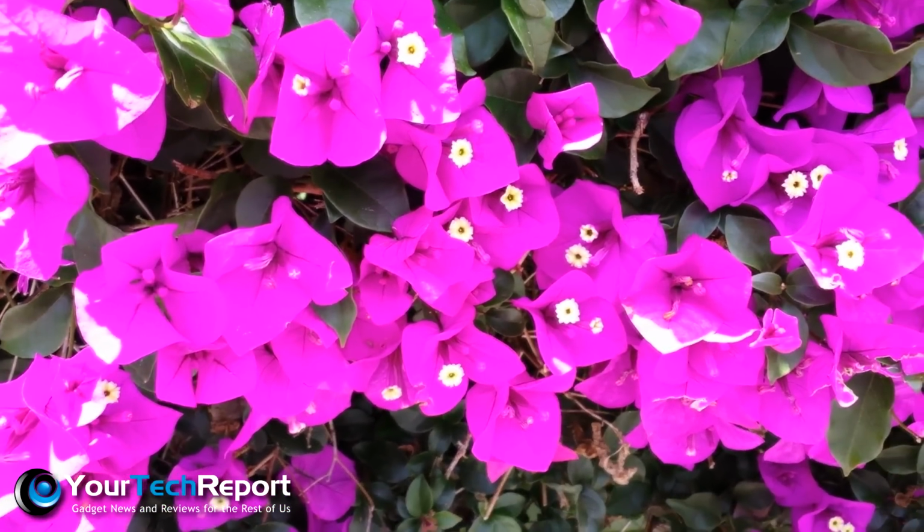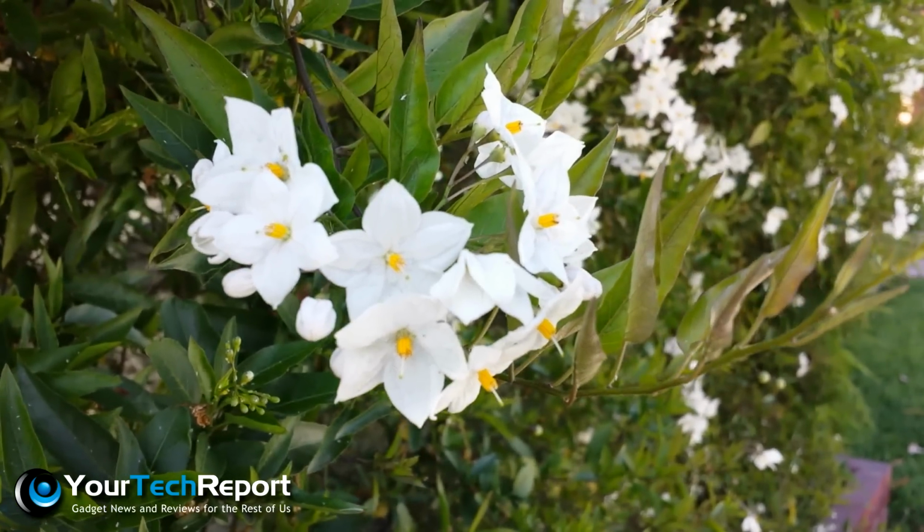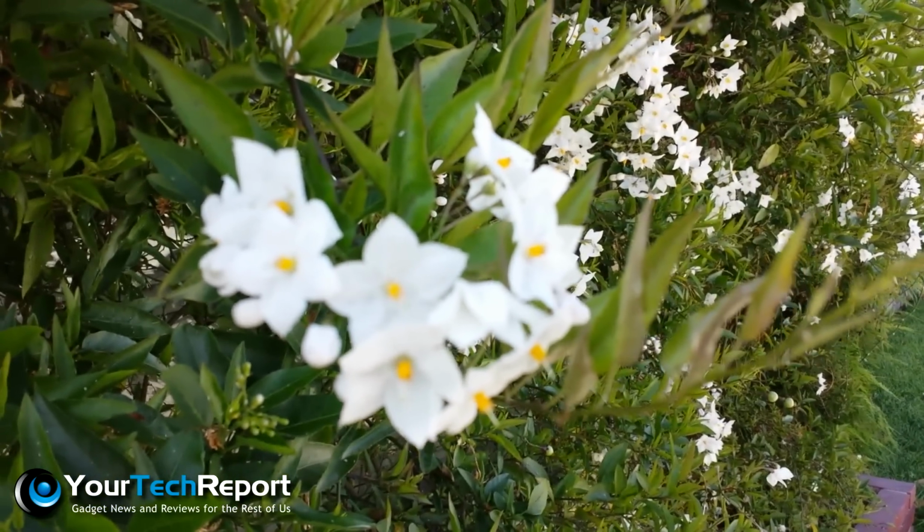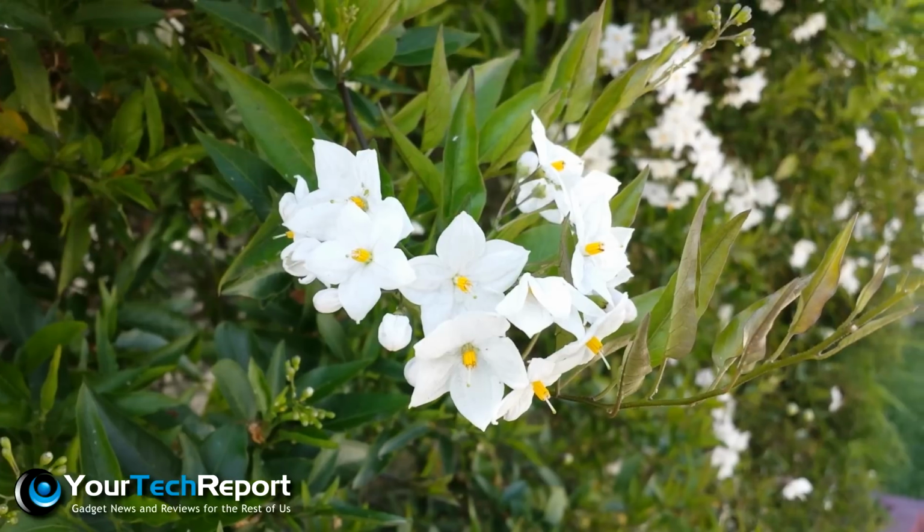control saturation. And as you can see here, moving into a flower macro, colors are much more natural, far more realistic. And moving around this frame, you can see how detailed and crisp the video quality is off of this camera.